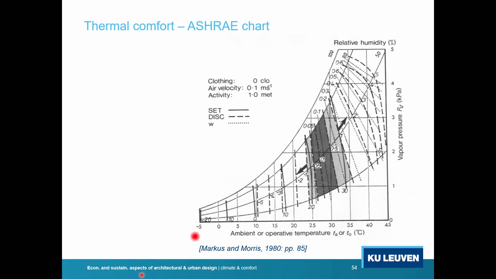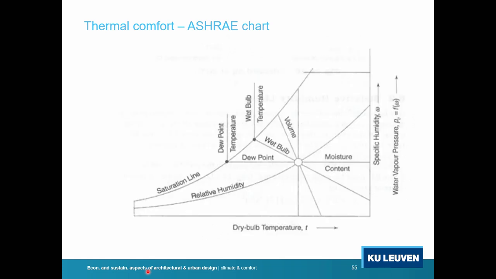What you see here is that the axes are different. What ASHRAE did is the same thermal zone, but now the temperature is on the horizontal axis and the absolute humidity is on the vertical axis. You still see the relative humidity by lines. And then you have a comfort zone again, which can go up if you ventilate a lot or go down when you have radiation. So it's the same thing, but a different representation. To not make it more difficult to interpret everything, we will all stick to the same one of Victor Olgay.